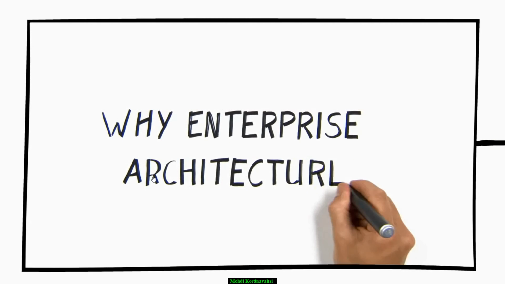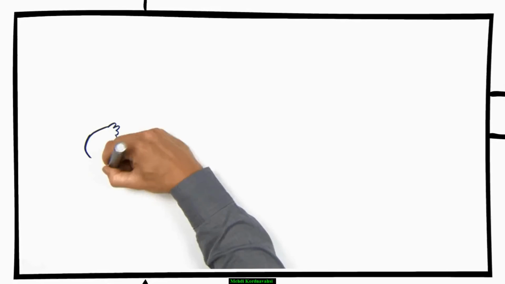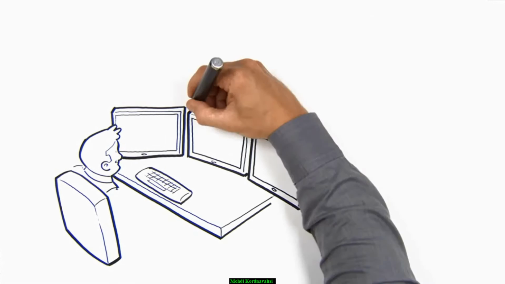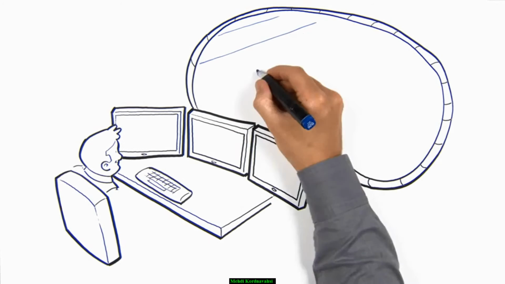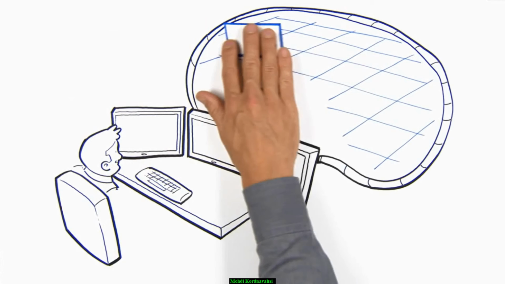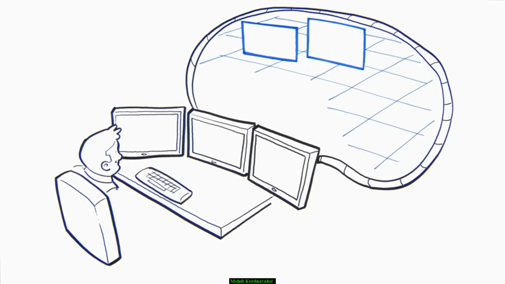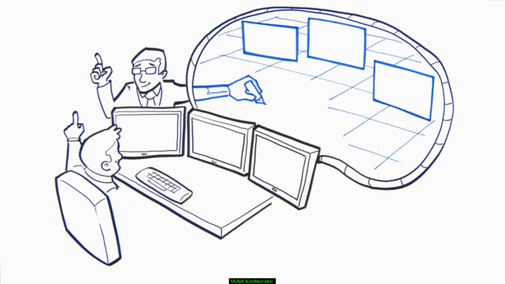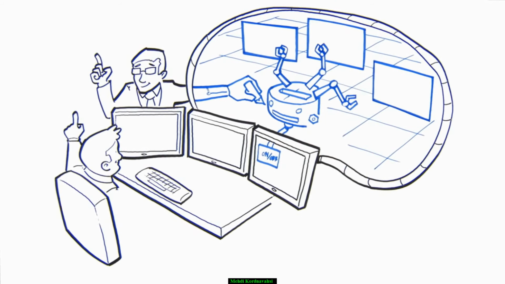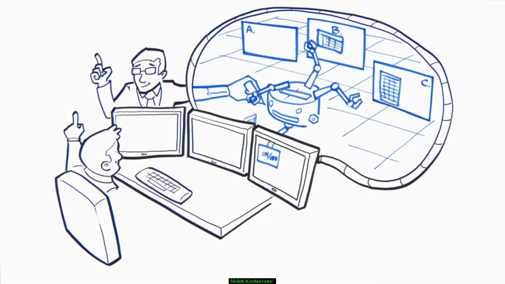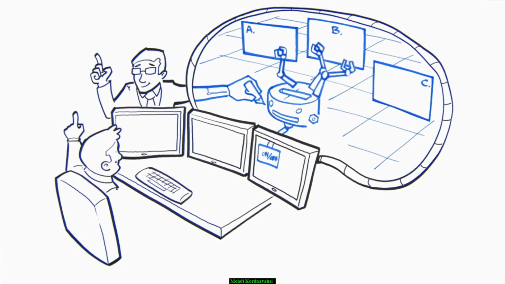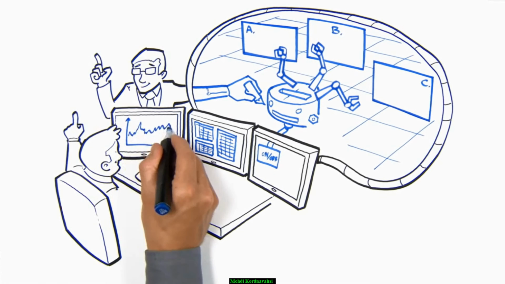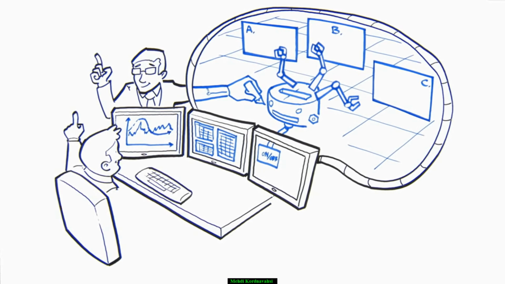Why enterprise architecture? Well, here's a reason. Michael works at our company. Now, because of new business demands, he is in need of specific data. But his data is spread out over different applications. Exclusively for Michael, a developer writes a program that'll get his data from applications A, B, and C and write it to an Excel file in directory Y. That way, Michael will be able to read all the data in his spreadsheet and use it.